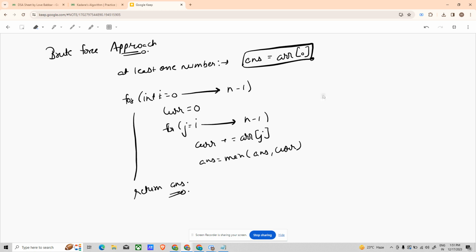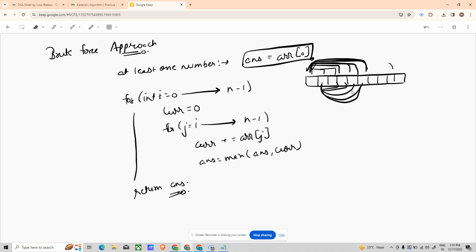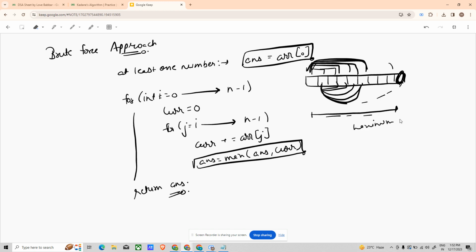So in this case, what are you doing? You are taking all the subarrays, like the brute force approach is saying. You're starting from here. You first computed the sum for this, then this, then this, up till this. After that, you started from here, then this, then this array, up till here. At last, the last array would contain only this element. So you have executed all the subarrays of every length, and because of this statement, you have taken the maximum of the existing answer and the subarray sum. The maximum is stored in answer. I think that is fine with you.